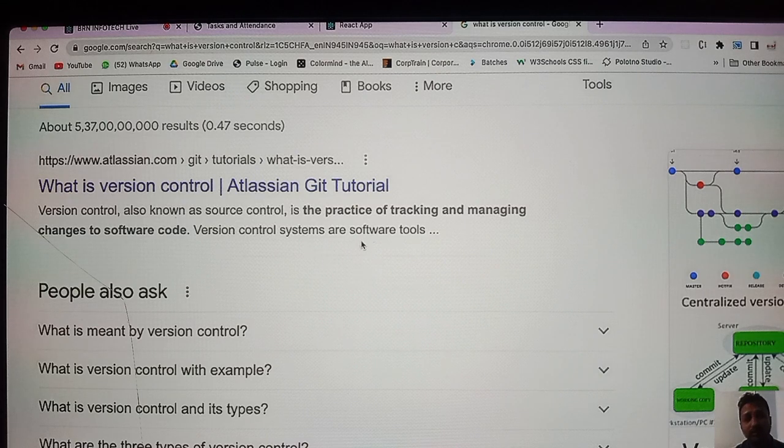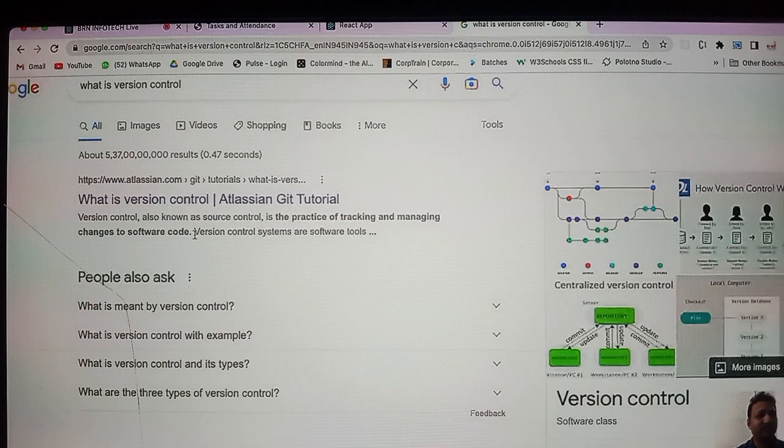Whatever changes you make to the code, that can be tracked. So the version controller merges the code also. Now 16 people are working on the code. All the 16 people's code can be merged. That is one of the features. And not only that, it can track the code also.